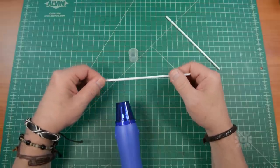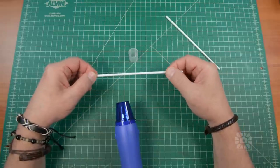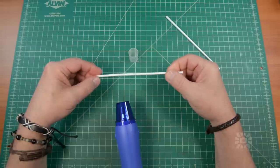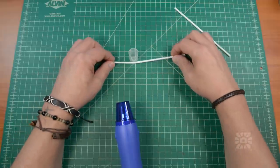When making the bends, the thing to keep in mind is the tubes require very little heat before they become soft. Apply the heat slowly, and once you feel the tube begin to give, you need to quickly place it around the form and then hold it there for several seconds until it cools.